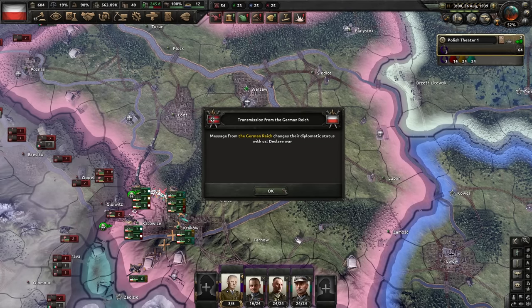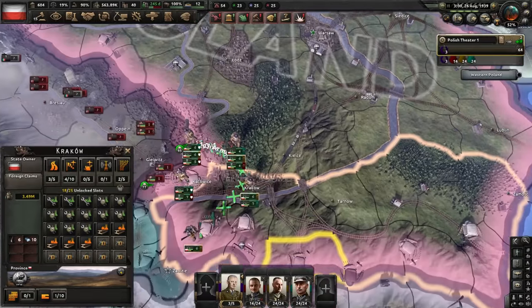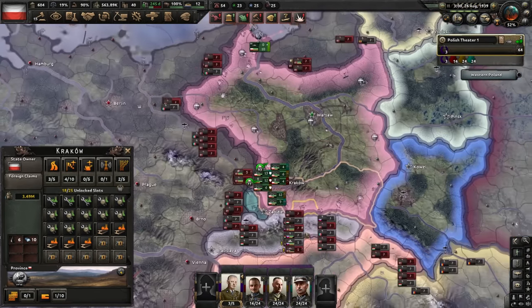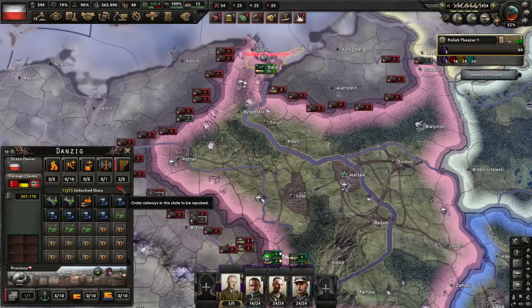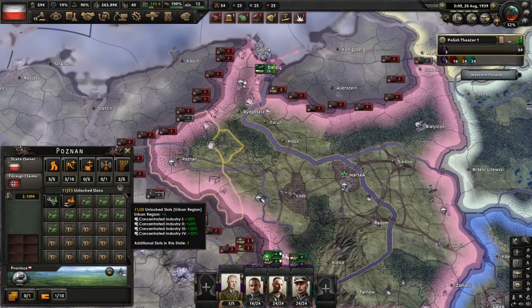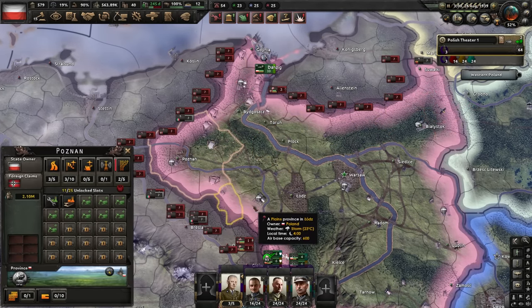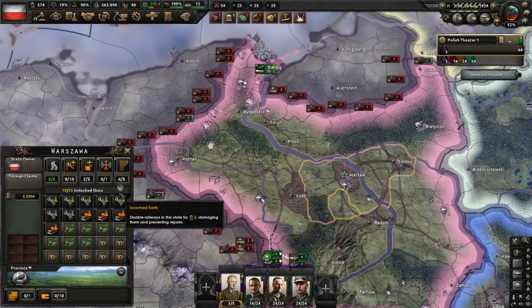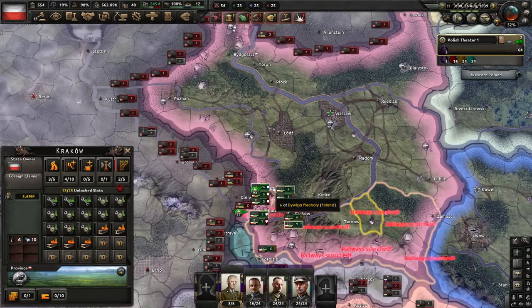And it has kicked off. The instant Germany declares war, pause the game. And every province that is, well, you could do it to Krakow, but every province that Germany has to walk through, you're going to select it, and you're going to hit this button, Scorched Earth. Yes, we are going to make the Germans suffer while they walk through our land. This is effectively just buying us time. Time is what we need, and hopefully it will make sure the Germans suffer on their way to the front.